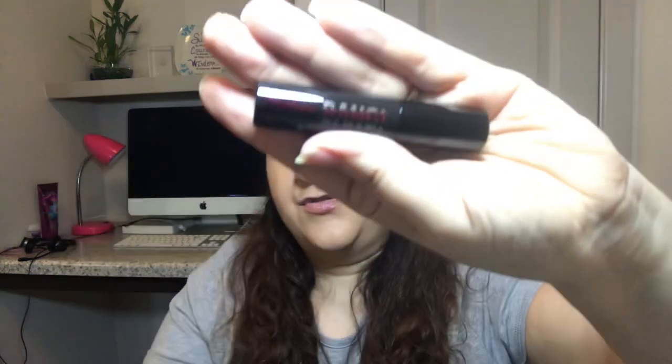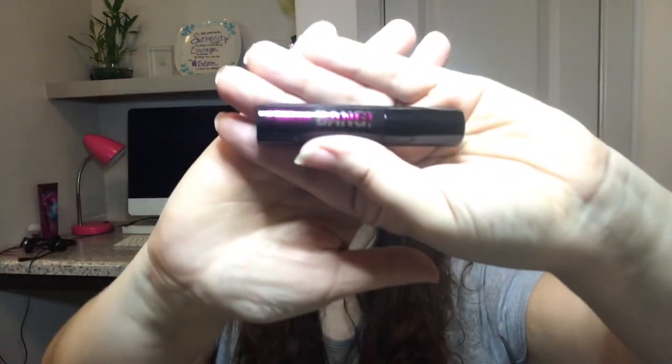And we have 2 more products here. So this is Bad Gal Bang from Benefit Cosmetics. There you go, that's what it looks like. And then you guys know what a mascara is. I'm not gonna swatch this because I do have other mascaras that after you open it, you have like a 3-month period. So that's what that looks like there. If you guys can see that. And then I'll put the links to each product so that you guys can see the retail value of them, because that's the only thing I don't see here. I don't see the retail value of it.